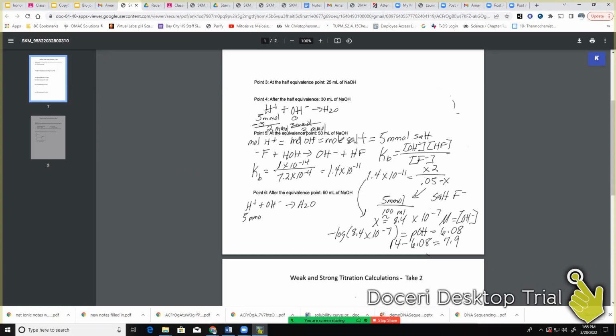5 millimoles of my acid, that never changed. 60 times 0.1. At this point, that means I have 6 millimoles of my base. It used up all of the millimoles of acid. So I have 1 millimole of my base left. All the acid's been used up. It's ended up being the limiting reactant at this point. And this is what I have left, 1 millimole of my hydroxide. And my total volume is 110 mLs, 50 originally and 60 here.